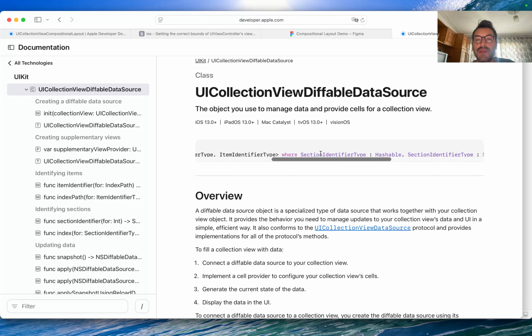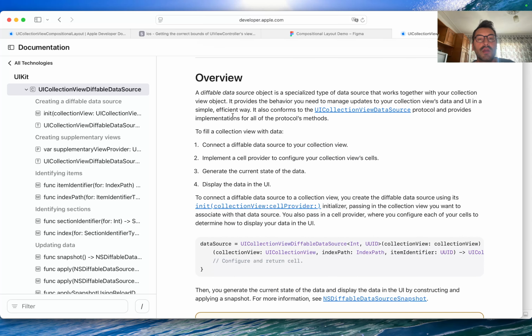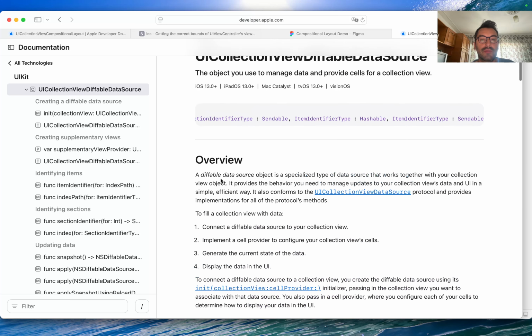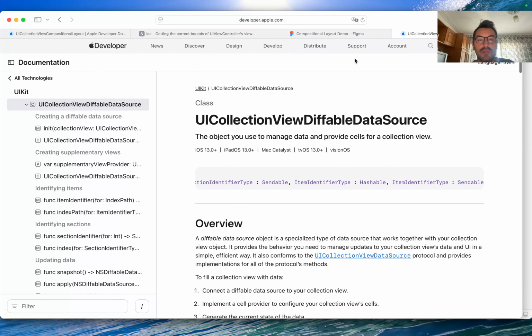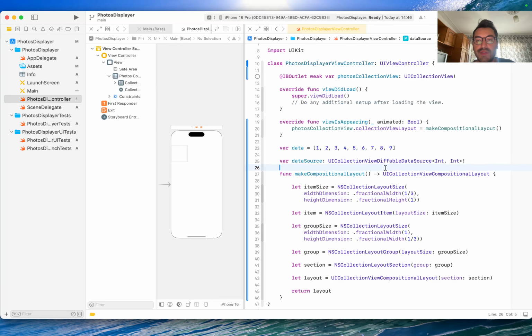The section identifier type is hashable and sendable, and the item identifier type is both hashable and sendable. Again, you can read through this documentation if you're interested, but this is basically my section identifier type and my item identifier type.